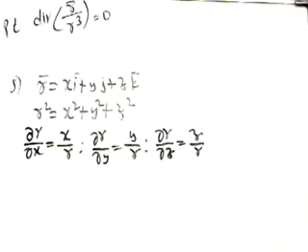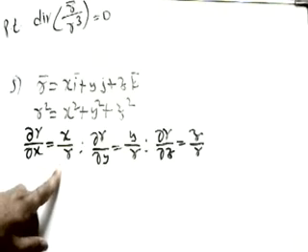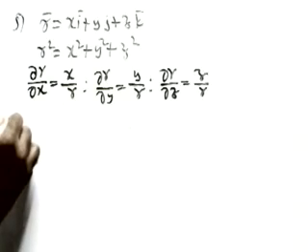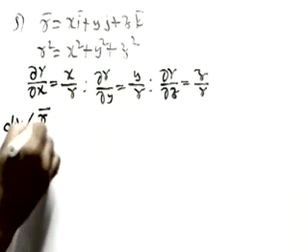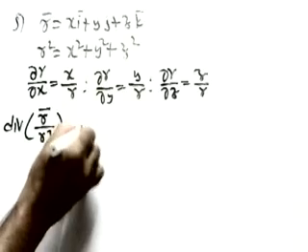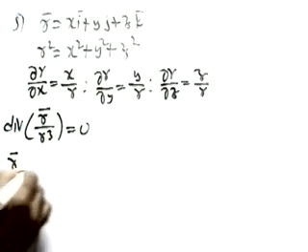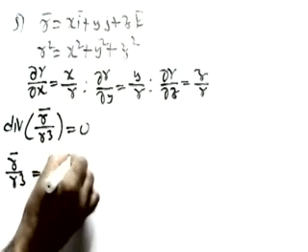Now you see the next question. Divergent of vector r by r cube equals to 0. We have to prove this. We already wrote this, and we are continuing from here. So what we have to prove? Divergent of vector r by r cube equals to 0. First let me find this vector r by r cube.